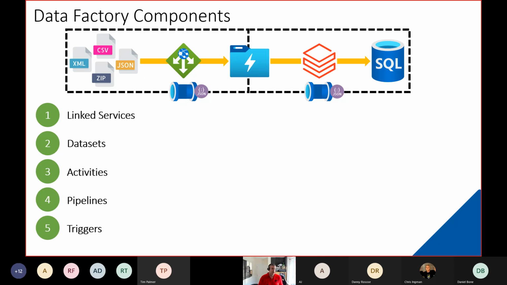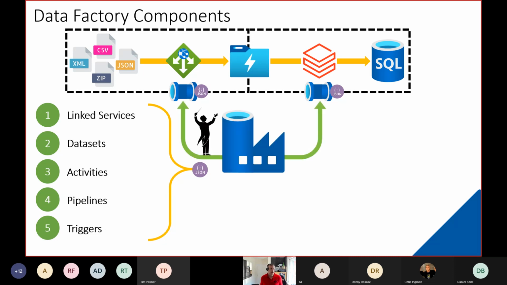So those 5 components that we have within our data factory, they all, as you've probably gathered, are defined using JSON. And our little conductor man, JSON is his hymn sheet to then go and orchestrate this process, this set of data pipelines of things that we want to do. So those are the components of our data factory.